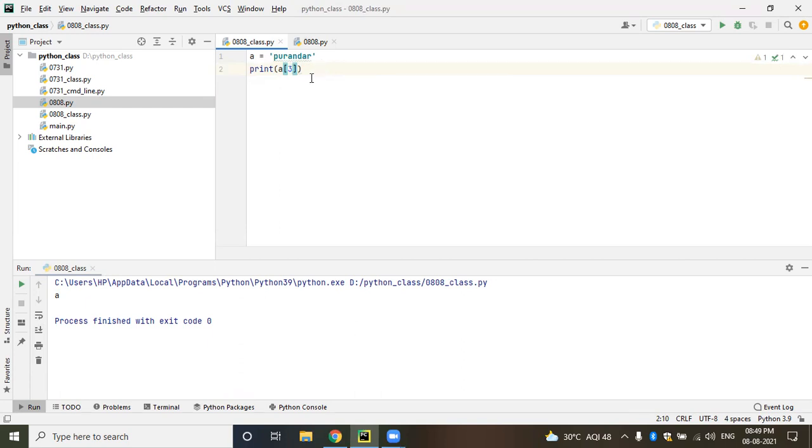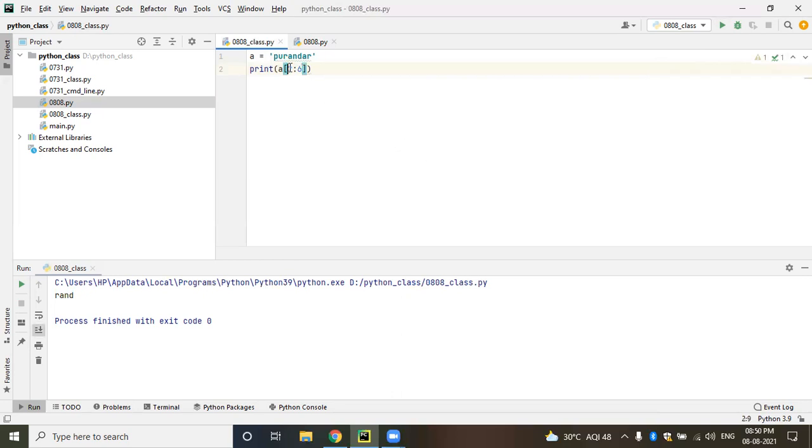We have different operations in slicing. If you want to call something by the name of the index, you can directly pass the index number here and use it. And one more thing: if you want a range, from a particular index to another particular index, that is also possible. Say you want from index 2 to index 6. This is the syntax: you need to give the start index and the end index.